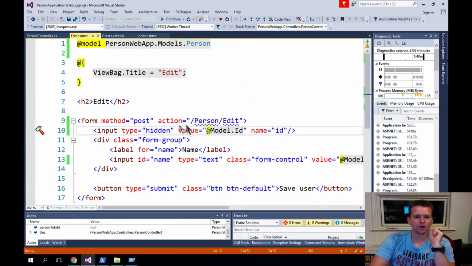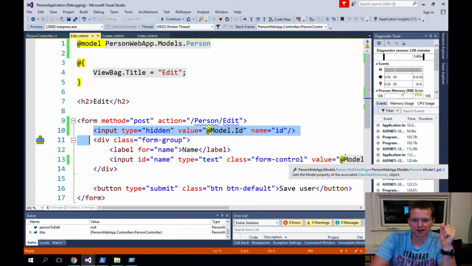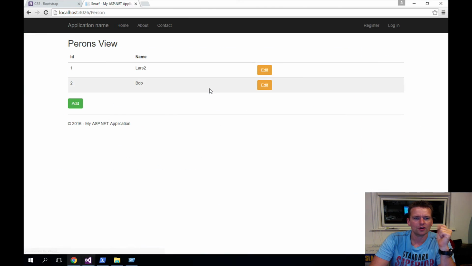Well, it's working because before we didn't have the ID here. It wasn't there. Now it's there, you just can't see it, it's just hidden, but the ID is available, so that when we do a post, we'll actually get both the ID back and the name. And we need both. When we get in here, it has to create a person with both an ID and a name. Let's continue and see if it actually updates now the actual solution.